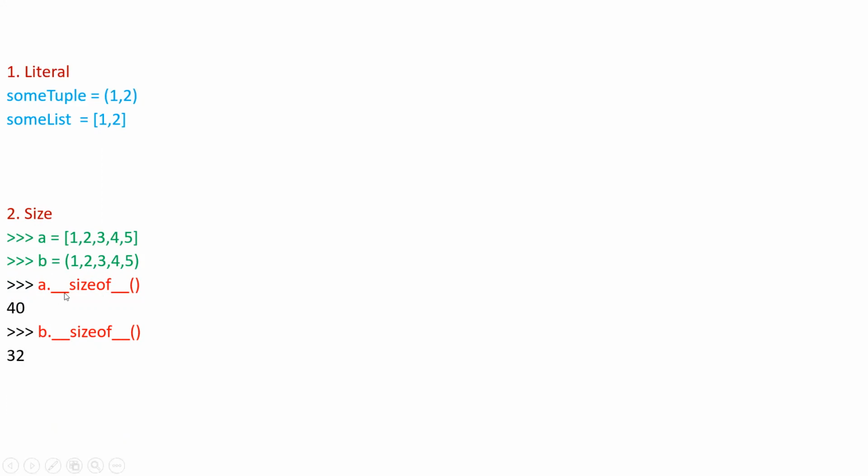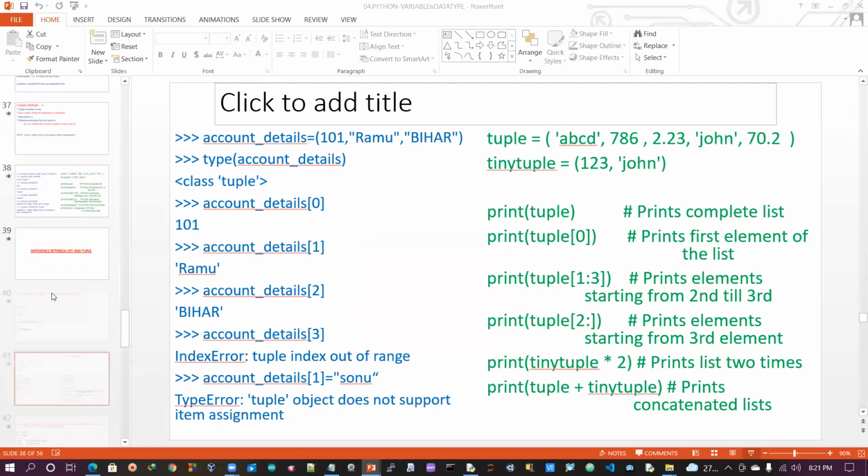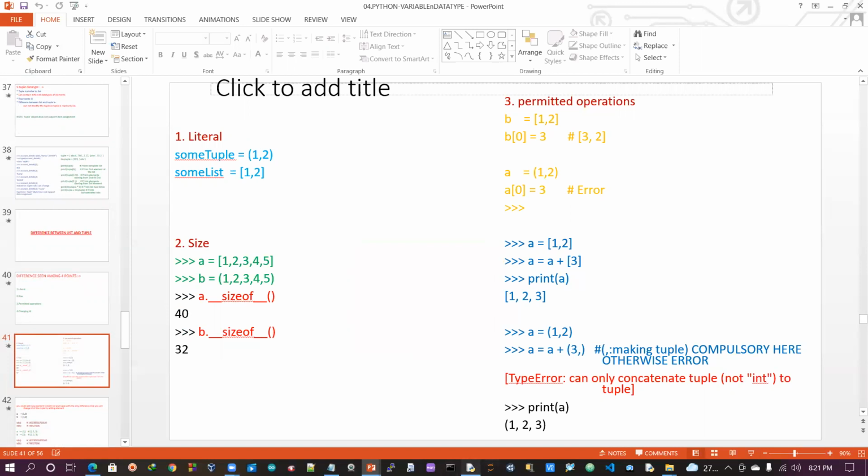Use __sizeof__() with a pair of parentheses. So this is a method, which means you can call such a method on any object using the dot operator. Don't worry, I will discuss classes, objects and methods in depth in advanced Python programming. But this time, try to manage. In each and every object we have some defined methods, and according to our need we can call them on that object. Got my point?